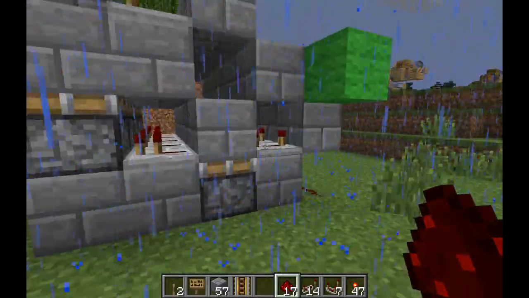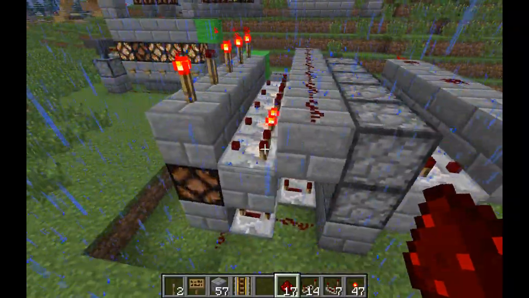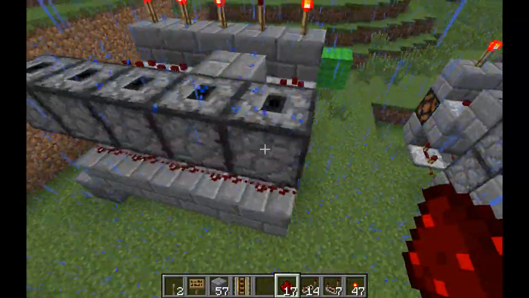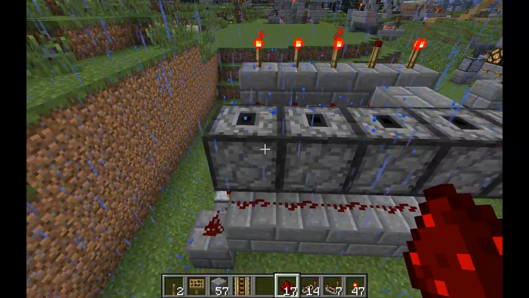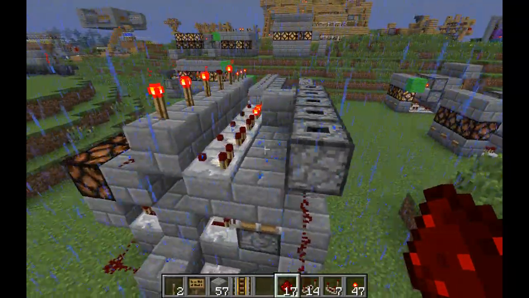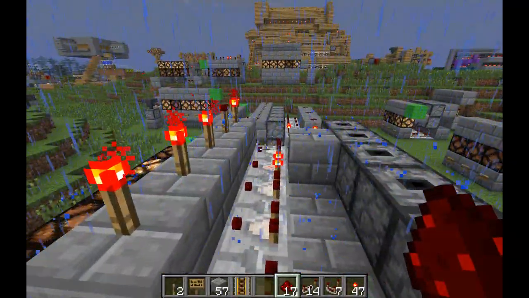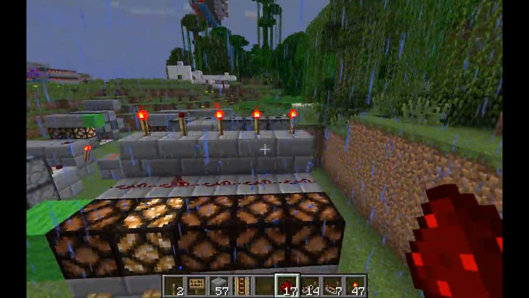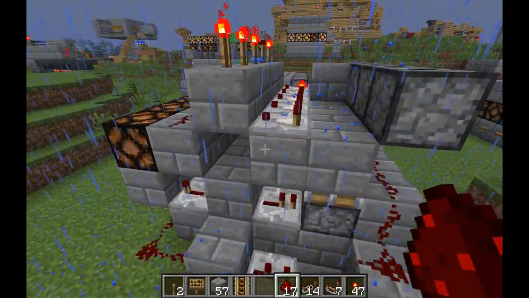Now this one is another design that I saw on a YouTube page. It's kind of similar in concept in that it's using comparators, but basically there's dispensers or droppers. Probably dispensers are cheaper to make than droppers. I was just creative. So these are again using comparators. And you can see the torches here are the output. Don't have a second output in this design.